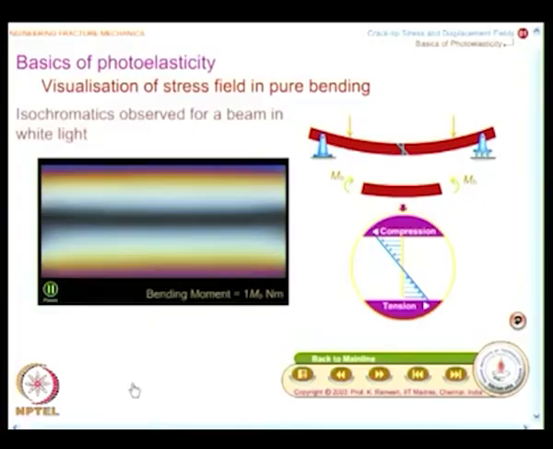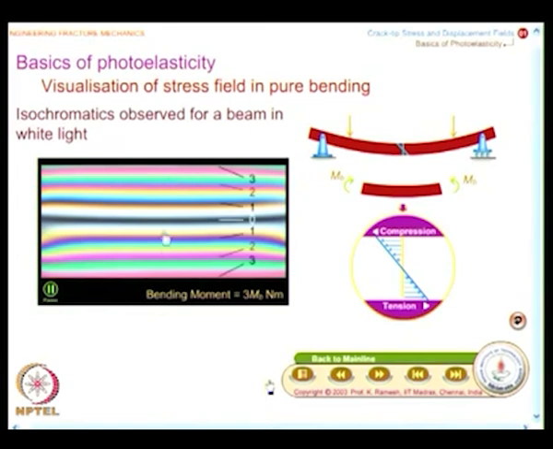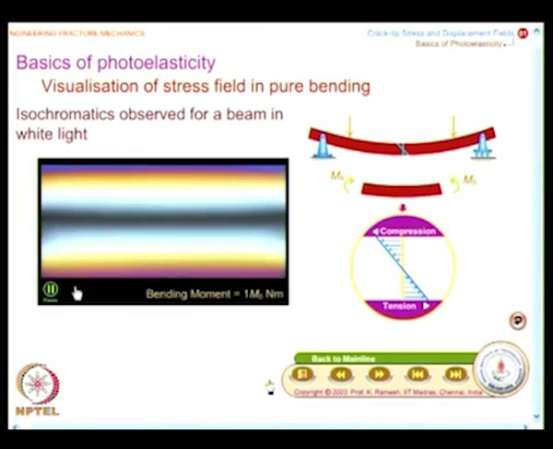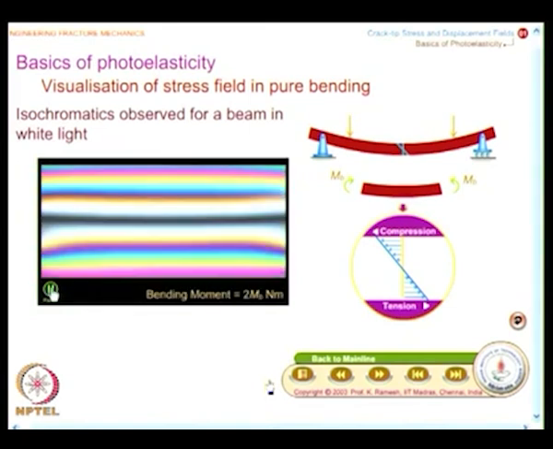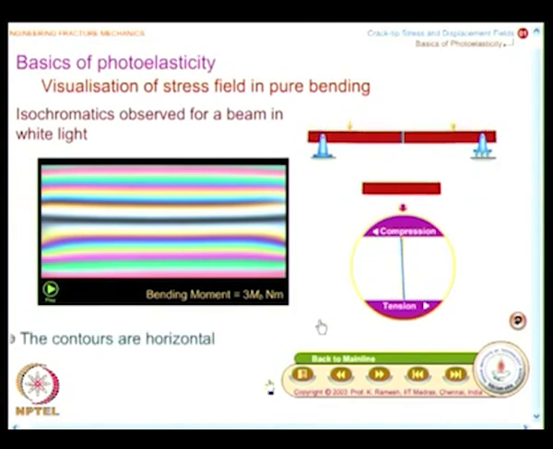Then what we did, we directly looked at the fringe patterns obtained for the similar problem. And how do they look like? They are horizontal. So, from that we have concluded that whatever contours I get in photoelasticity are contours of sigma 1 minus sigma 2. And I will go a step further and then give this information as well.